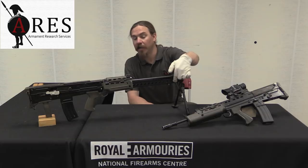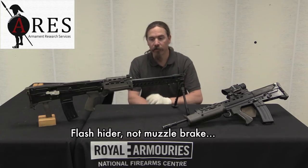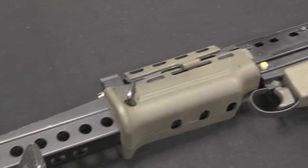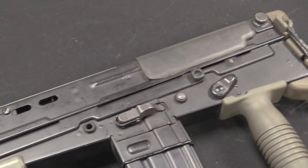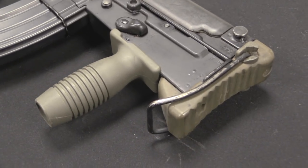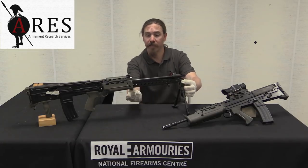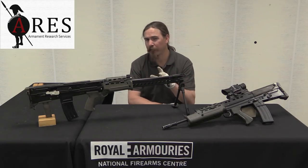On the LSW, a girder had been added out front so that the bipod could be attached there, and a much heavier duty muzzle brake had been added. These were an attempt to solve the problem of split groups. When the L-86 was fired in semi-auto, it was a remarkably accurate gun. The problem was that on full-auto, your first shot would go to point of aim, and all the rest would be high and left — at 600 yards, you'd be 3 metres off target with your main group. That was really unacceptable for a light support weapon. The girder and bipod repositioning helped, but they never really cured the problem.